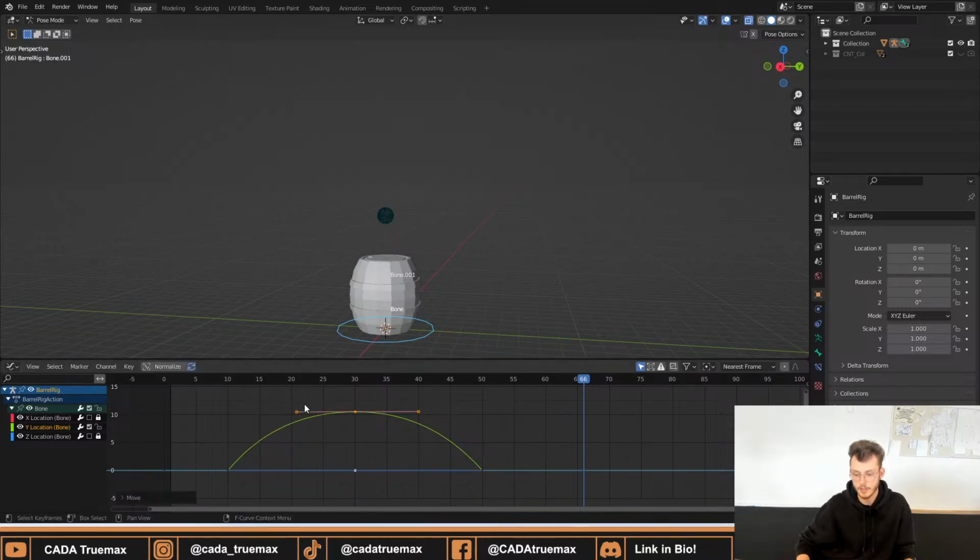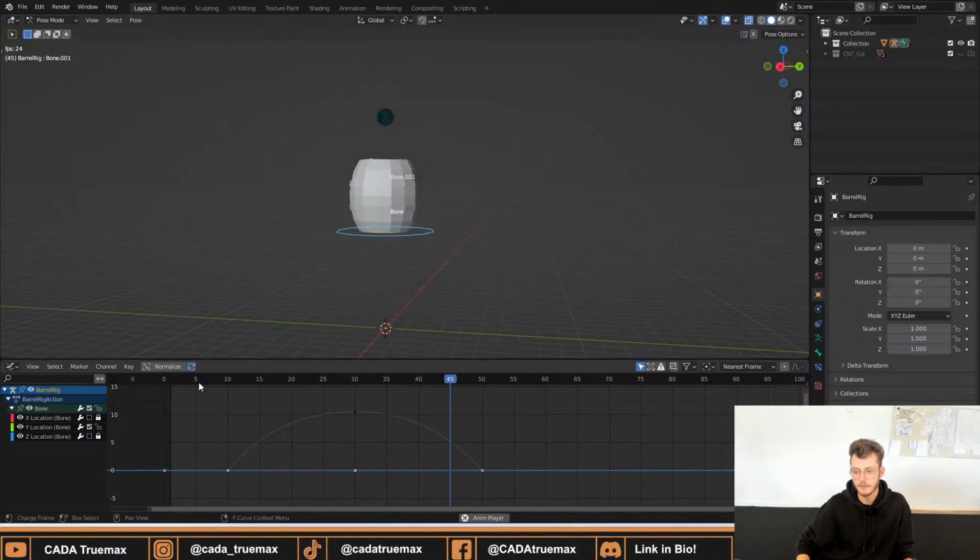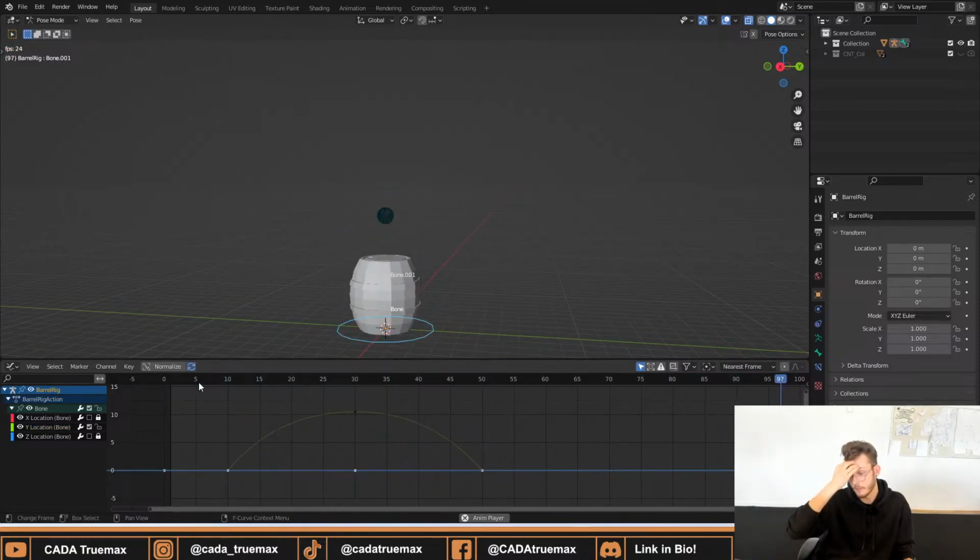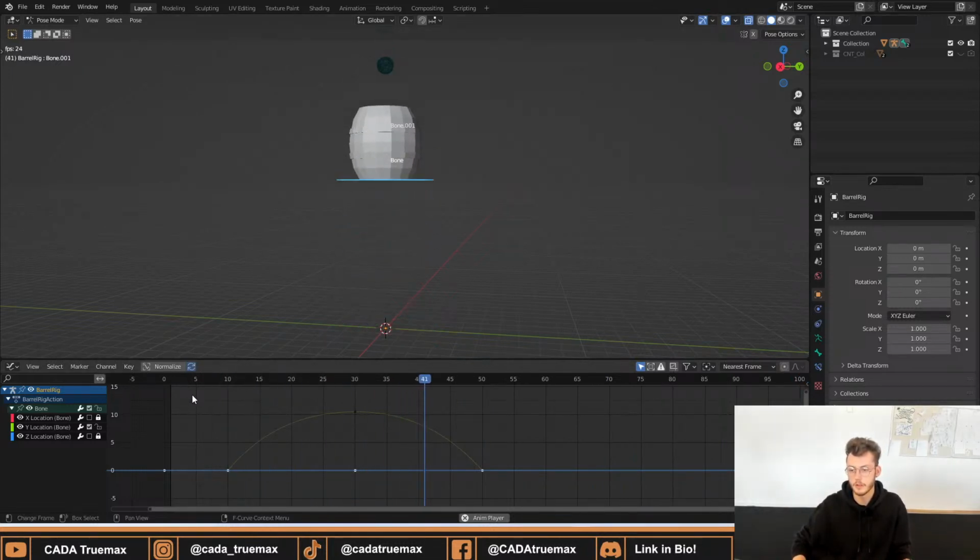So what I am doing here is selecting the key above, and then pulling in these handles, because that's basically just gonna flatten it less. It's gonna make it more rainbowy. So that means we have something like this. That feels a lot better.